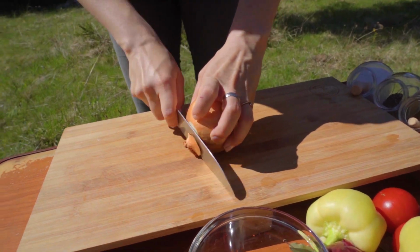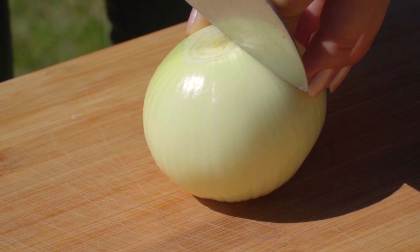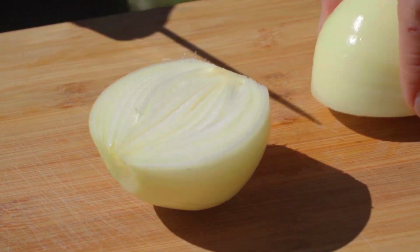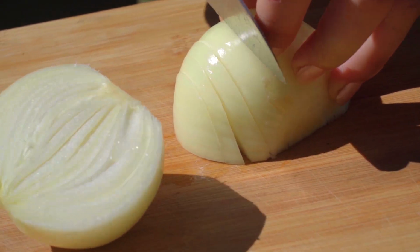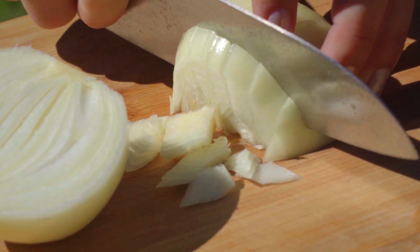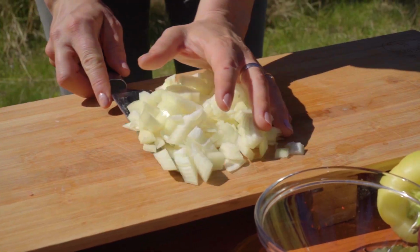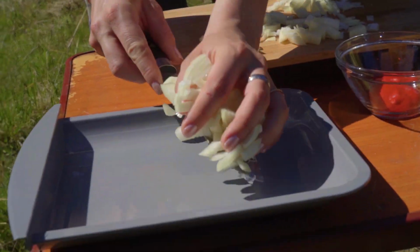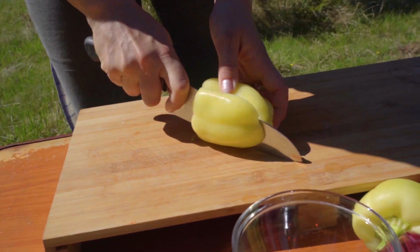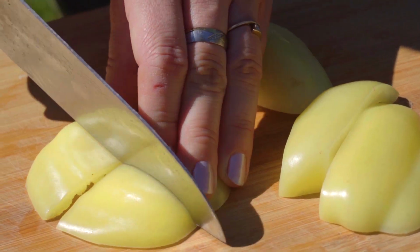We continue by dicing the white onions. Onions and fat are the base for our pörkölt. We dice some yellow peppers. If you find yellow peppers which are longer and not so bulky like these bell peppers, then use those because they are even better.